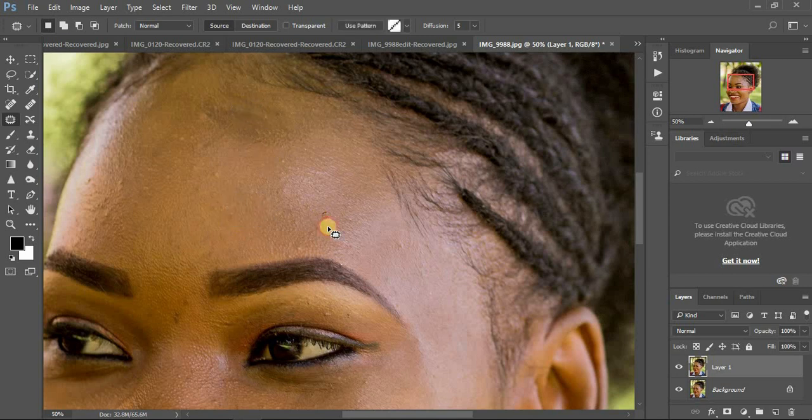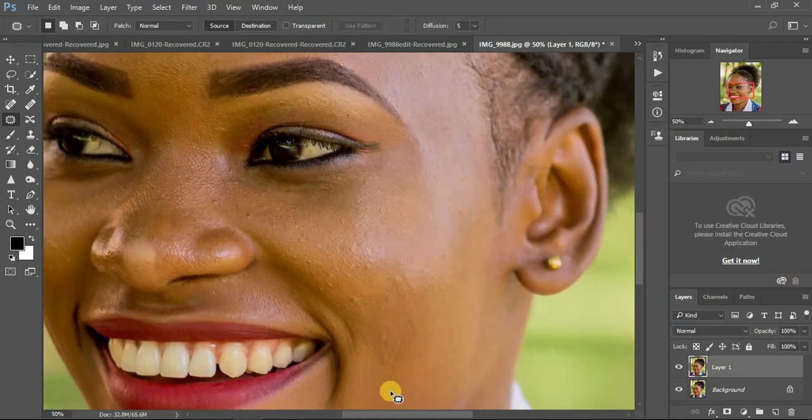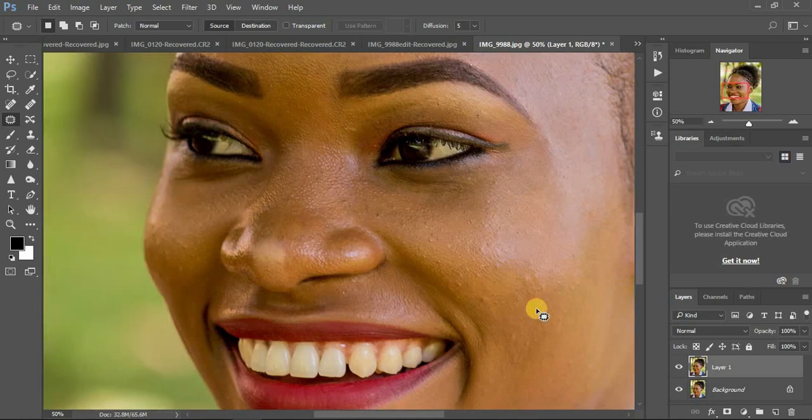And for the others, I think frequency separation, the Mixer Brush is going to try to flatten them, and if at all it doesn't do a nice job, we can usually come back to our frequency separation to remove these little skin imperfections. So we are removing the blemishes right now. So I think this is fine. So let me remove this tool.